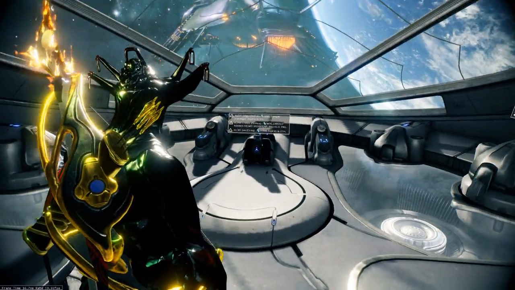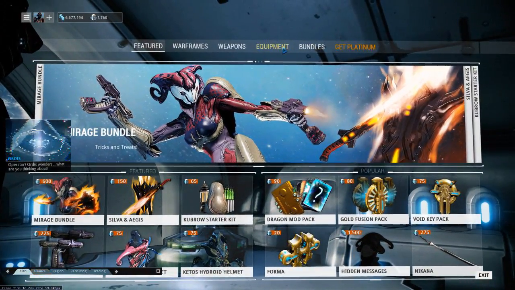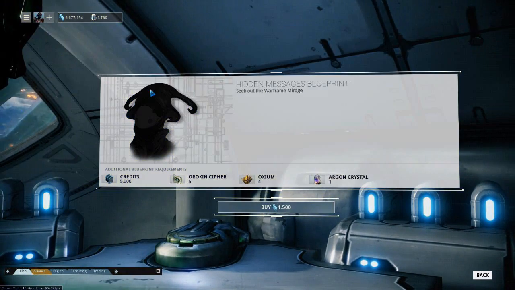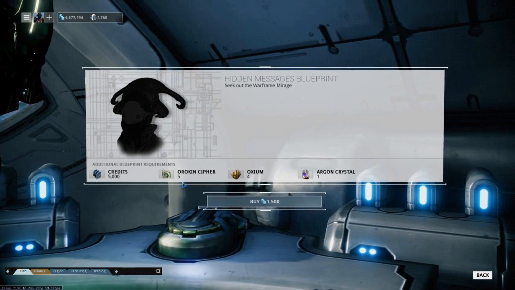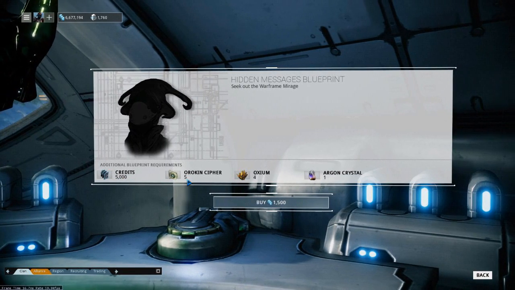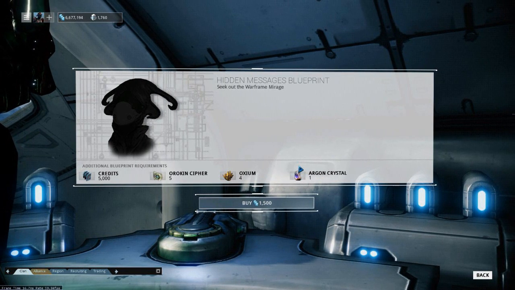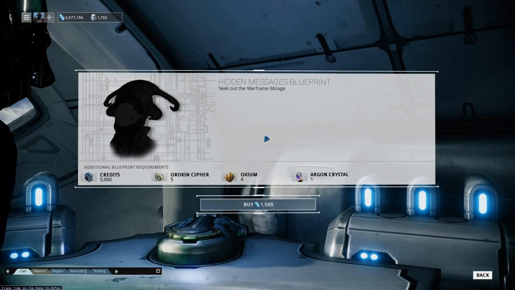So first things first, if you have no idea where to start, if I understand correctly, you go to the marketplace, equipment, keys and drones, and then you click on hidden messages blueprint and you buy it for 1,500 credits. That's nothing. And then you need 5,000 credits, 5 Orokin Ciphers, 4 Oxium and 1 Argon crystal to build the blueprint. And if I understand correctly based on the forums, this gives you these riddles you have to figure out, and the riddles tell you where Mirage's blueprints are, where the chassis is, where the helmet is, where the systems are.